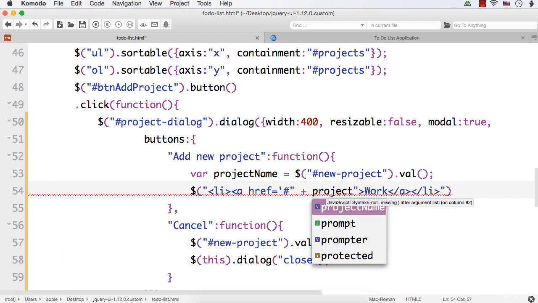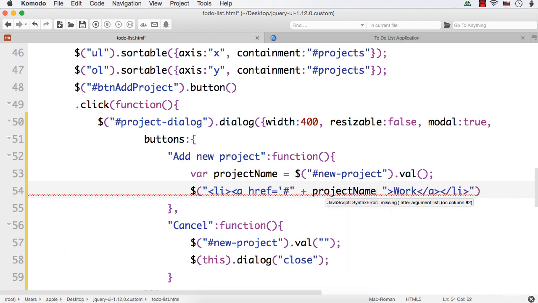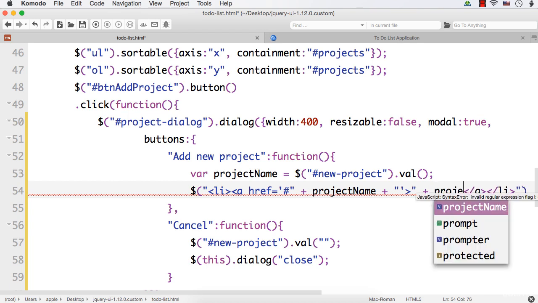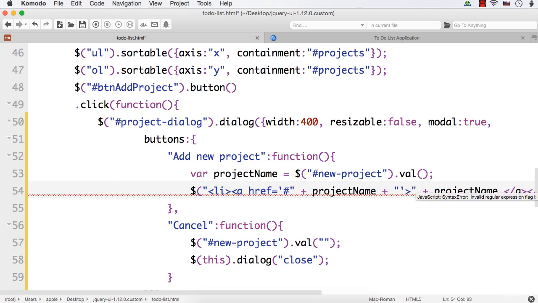So projectName, again a plus, then within the double quotes, this single quote should be closed. So close it. Then after this, let me close the double quotes and again a plus. Then instead of this, it should be projectName. Again a plus and start the double quotes.